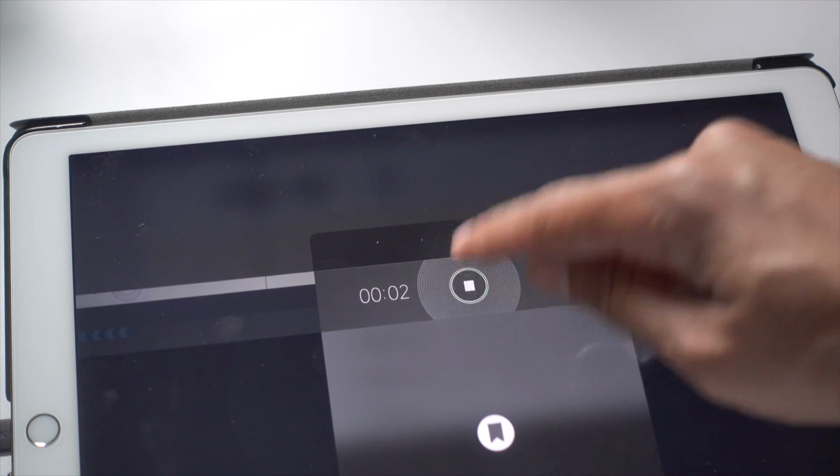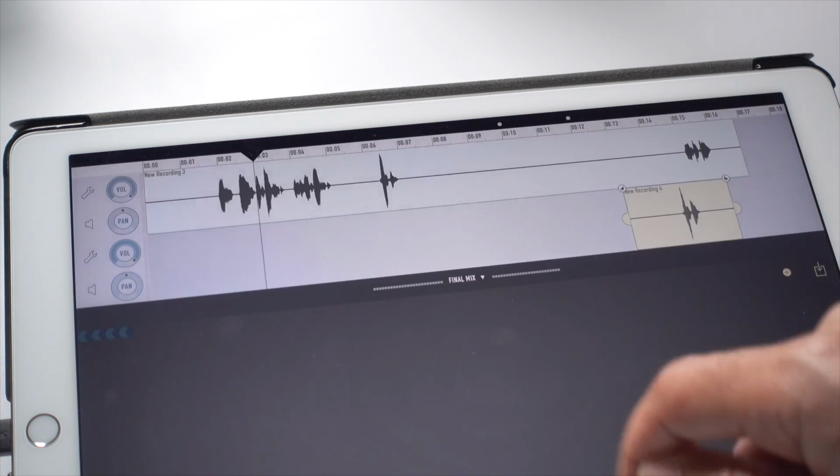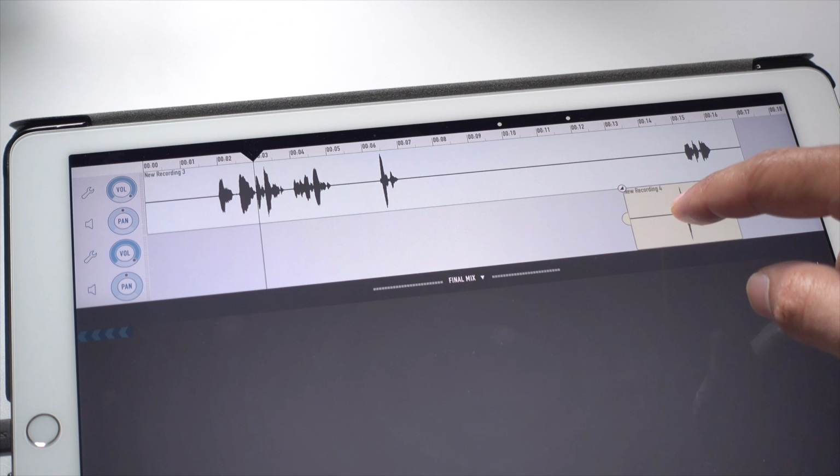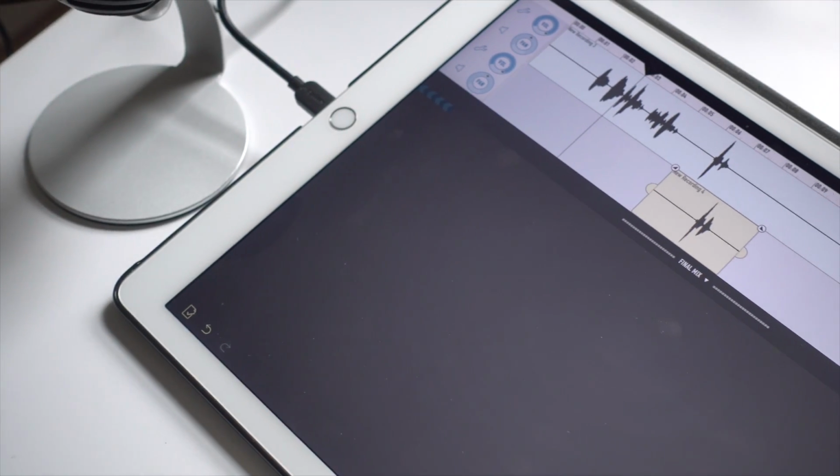Testing. Right there on the fly. You can just tap it to insert and drag it around as you wish. It is amazing, an app I use on a regular basis.